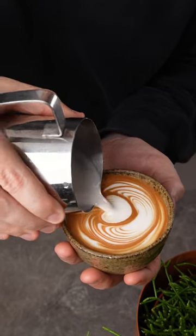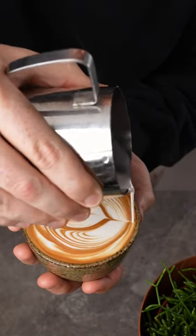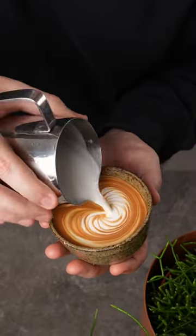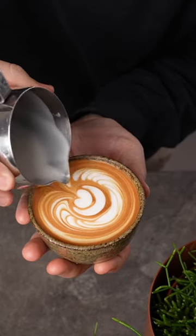The push is also important in tulips. You pour the base and then you pour above that and push your art forward. This helps the base wrap around your cup to create that beautiful circular pattern. But you can also get fancy with it and push the leaves into one another so it's in the middle of your pattern.